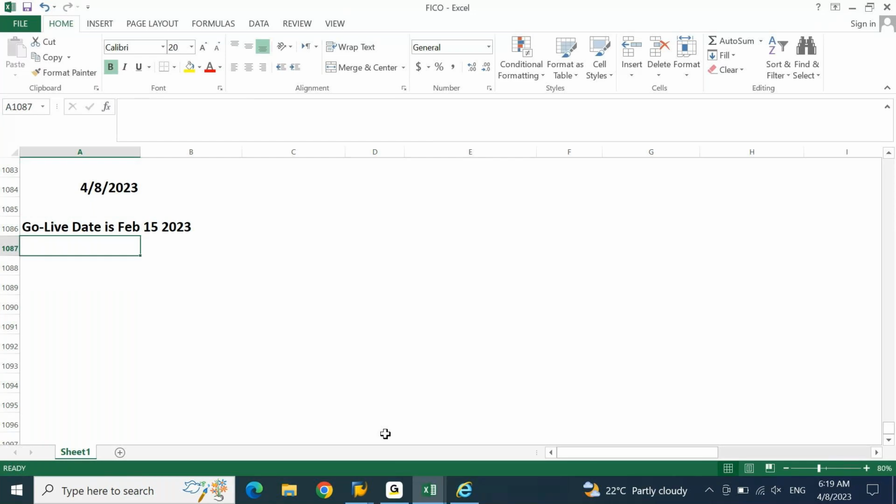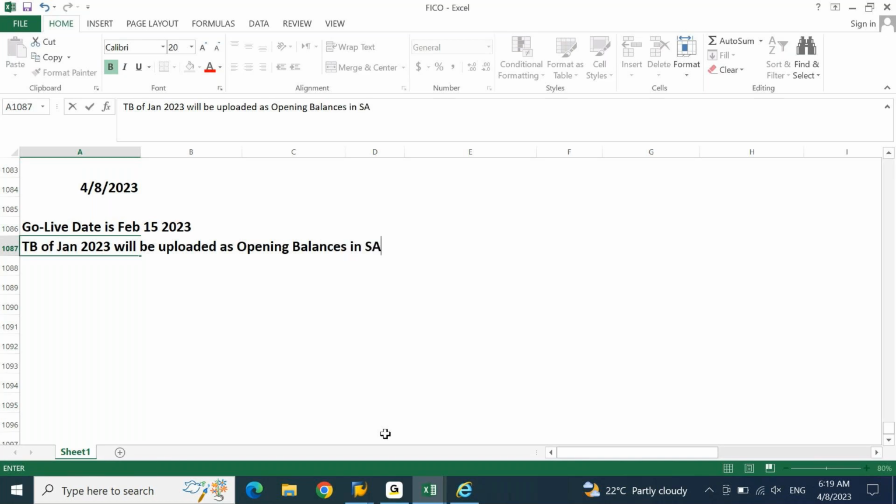Now, what will be your trial balance month? January. 28th Feb. Okay, the TB of Jan 2023 will be uploaded as opening balances in SAP.